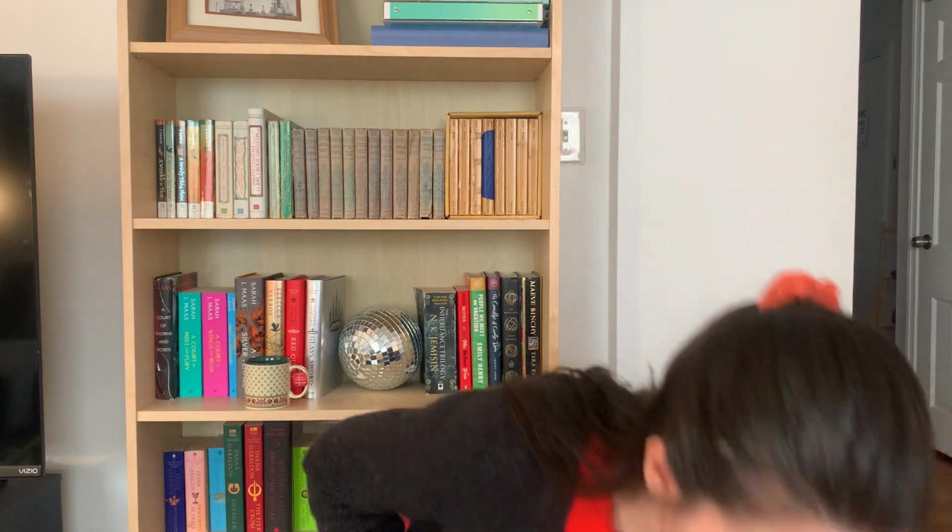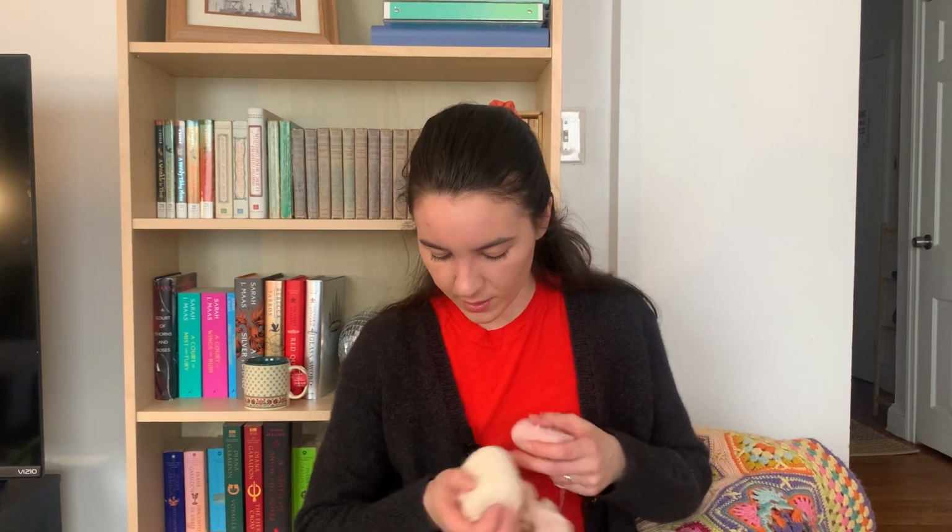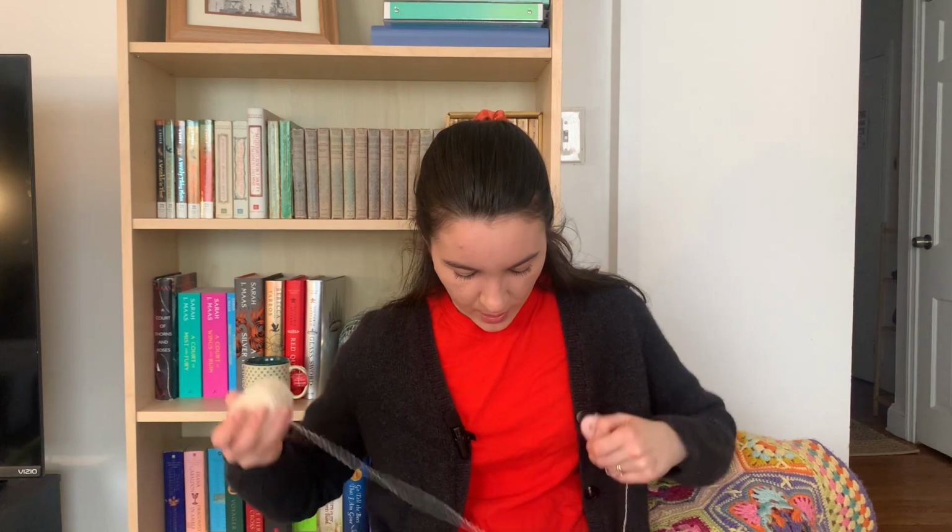So now, works in progress. Like I said, I cast on crazy this month. I was feeling it. I was really, really in the zone. And one of the things that I cast on, which is all tangled, was... I've been really thinking about all my stash yarn and projects for them, and a lot of them kind of clicked in my mind of what I wanted to do with them.